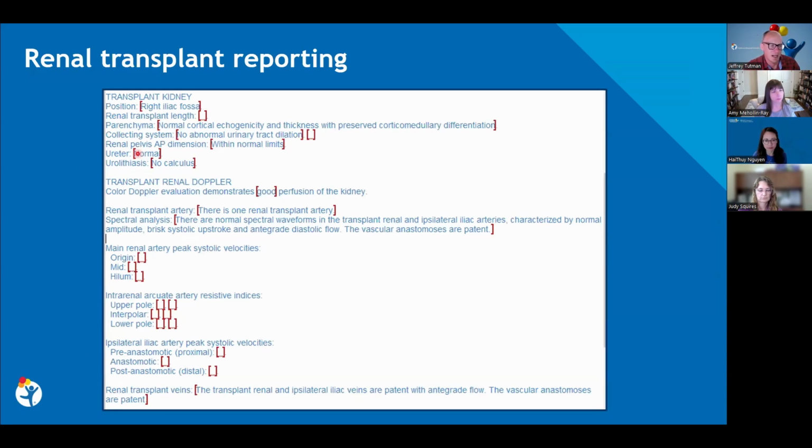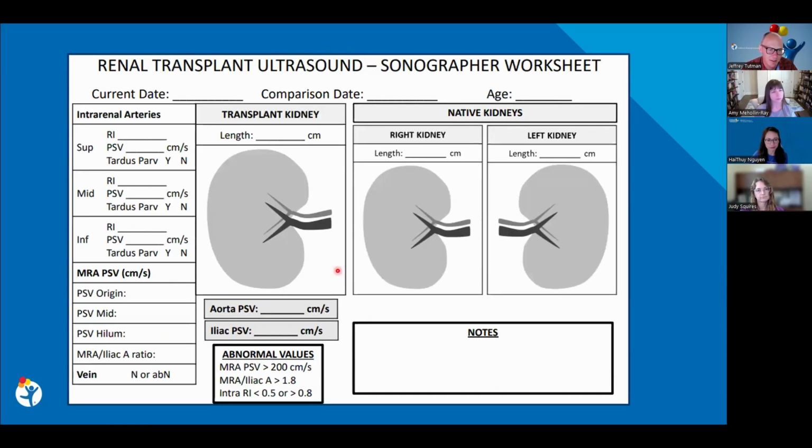So I just wanted to go over how you guys approach renal transplants in general. We're not quite as structured in our reporting of renal transplant arteries as we are with renal artery stenosis. We report similar numbers: the velocities as well as the RIs at each of these locations, and that all gets automatically populated into our report, so we don't have to think about manually putting each of those numbers in there. This is the renal transplant version of that same SRU transplant worksheet that I showed you previously. As I mentioned, we don't personally use these worksheets, but if anybody finds them helpful, I just wanted to share that as well.